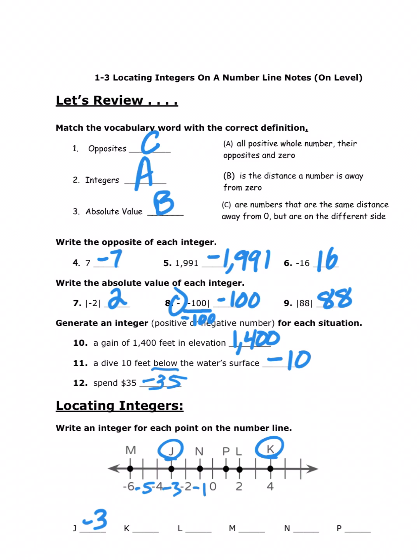Let's look at K. K is located at +4. If I look at L, again, it's already labeled there for me, that is a 2. M, right here, we're looking for -6 on that one. N, since I already numbered the rest of my number line, I know that it's a -1. And P is kind of in the same situation right here. It's between 0 and 2. What number is between 0 and 2? 1.